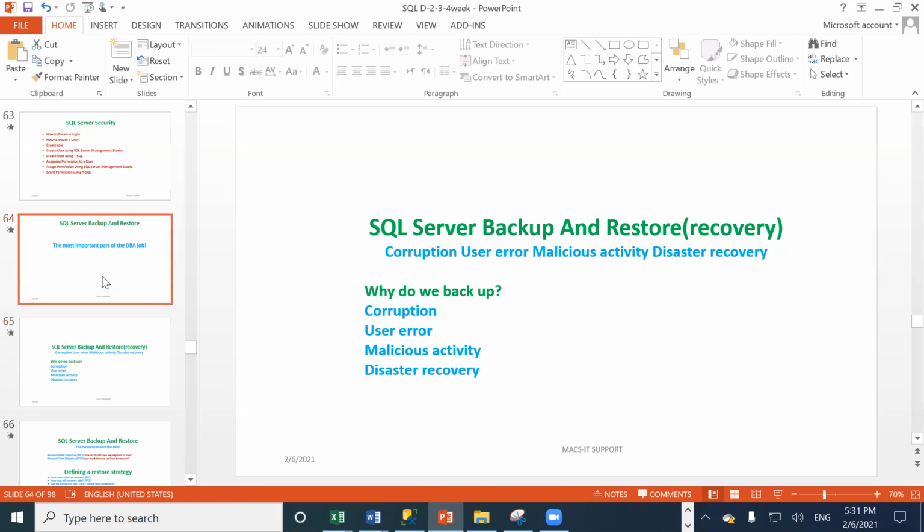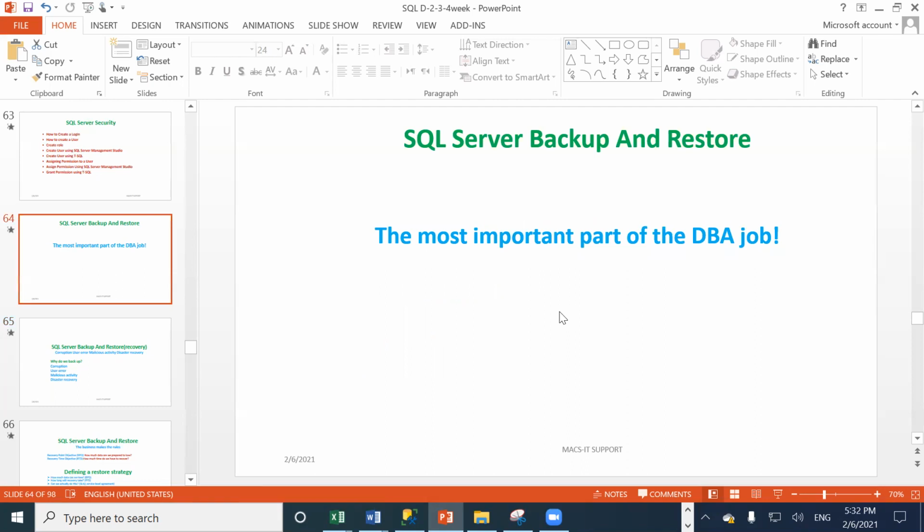As we mentioned, backup and recovery is the most important part of the DBA job, right? Security is also important, but more than security, backup and recovery is the most important part of the DBA job, because mostly when you join a company, they already have security roles and responsibilities based on business policy.